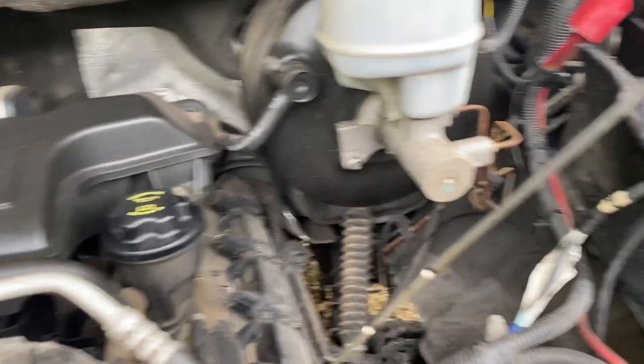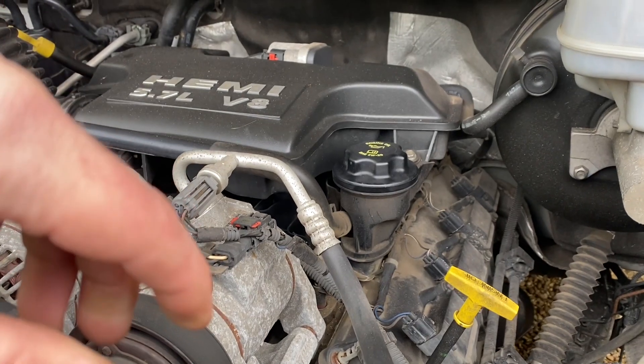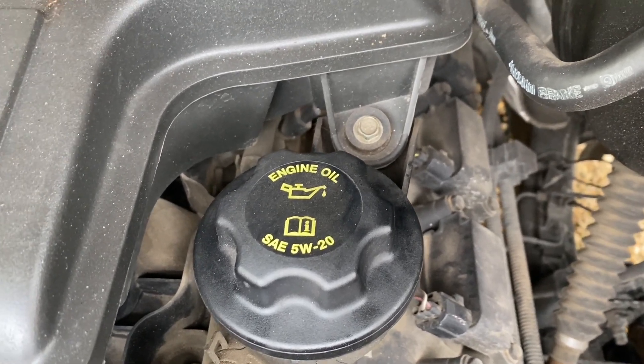There's my oil drain pan and the sockets. This has got to be the longest dipstick I've ever seen in my life — I need a ladder to take it out. The oil is pretty new in it, but when you buy vehicles like this, people have a habit of just putting any old oil in. The cars actually tell you what oil they require — look, SAE 5W-20. If it's had the correct oil put in it, I'd be very surprised. I always think every time you buy a car, change your oil and filter and put the correct one in. Oil is very important and having the correct one is just as important — if they tell you to put a specific one in, put the specific one in.